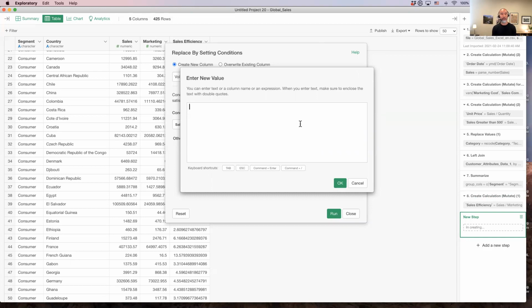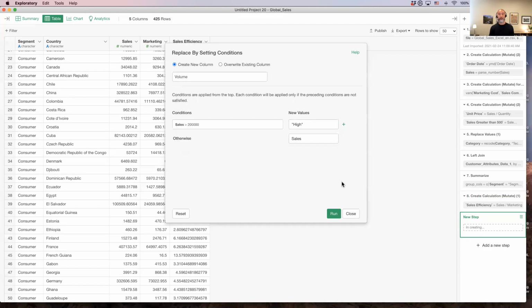One thing to note though, if you want to give letters, then you have to surround that by double quotes, or single quotes, either way. So let's say high or something. But this doesn't always have to be a string or text. You can type, let's say, a column name, like a country column, or you can create a calculation, like sales times 2 or something like that.